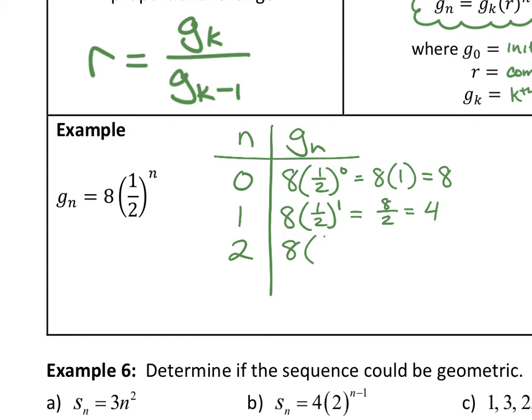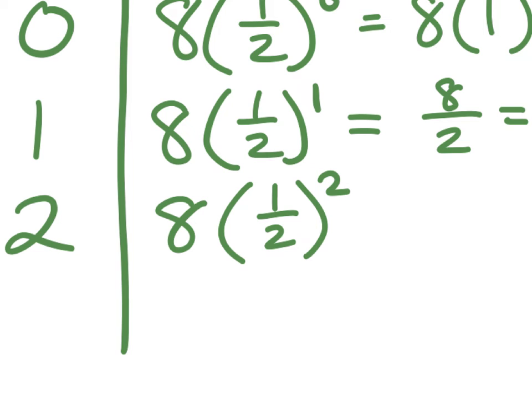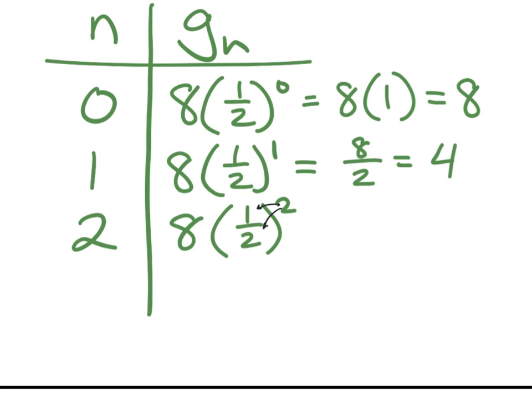If we plug in a 2, and don't answer right away, I want you to think, what is 1/2 raised to the second power? 1/4. Here's why, just as a little extra. When you are raising a fraction to a power, you can essentially, I don't want to use the word distribute because it's not distribution, but with the arrows it kind of looks like it, square the top and square the bottom separately, which would be 1 squared is 1, 2 squared is 4. So 1/2 raised to the second power is like doing 8 divided by 4, because it's 8 times a fourth, which is 2.